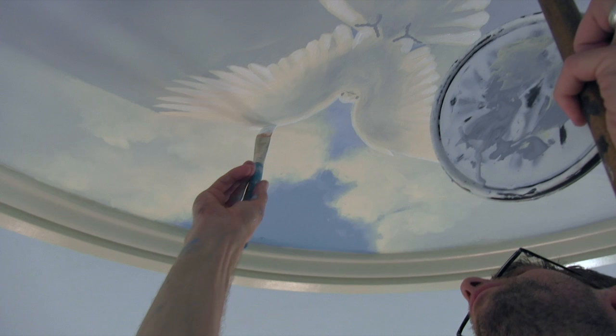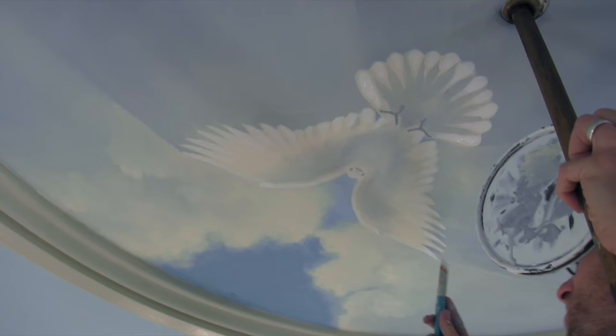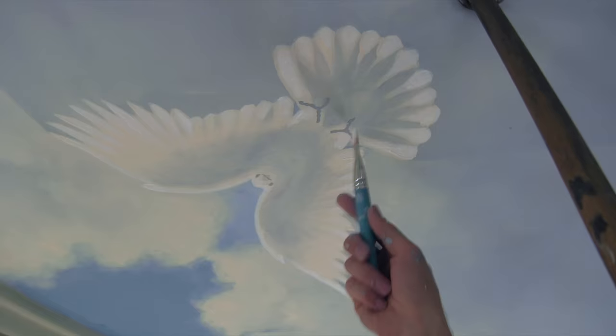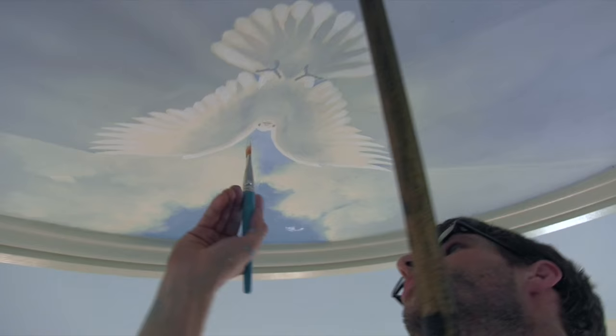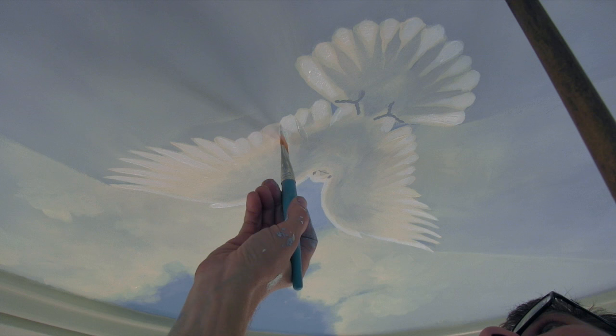A little white outline on this guy. From way down there you won't see the detail, but you will see this dove and he'll stand out because he'll have this contrast that separates him from the background. You won't ever see that little face though. I'm probably going to laugh at myself for even spending this time. This is a fun effect on bird wing feathers — I have my yellowish-white mixed with my shadow color, and then everywhere I have this little groove in between feathers, I just take my brush and make this sliver shape, and it makes the overlap.